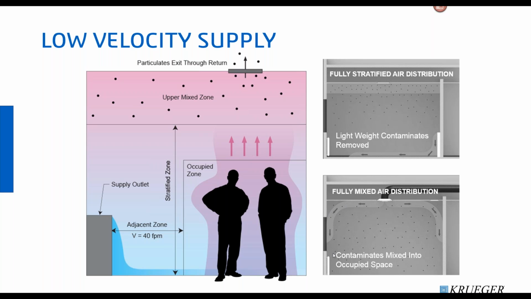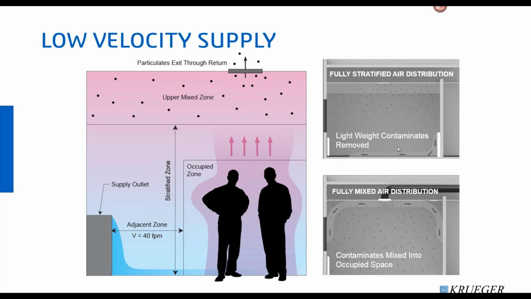upon and ride down. So what we see in this space is where the occupants are, we see all these dots, and these dots are the particulates, or the stuff that we're actually trying to ventilate out of the space and ideally keep the room air clean. So the fully mixed air distribution actually swirls these particulates around, and since our return grill is in the ceiling, that air does not easily exhaust out of the space.